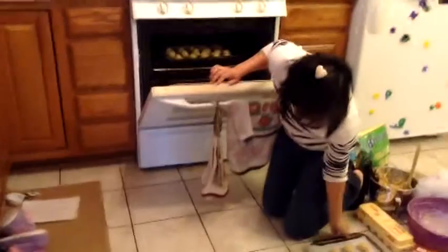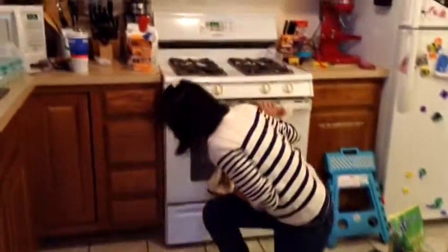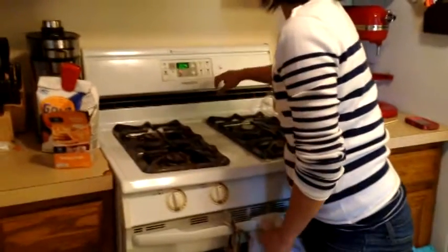And then there goes the cookies into the oven. And how long should we put them in there for, mommy? 10 to 12 minutes? I knew it. I've watched her do this many times, because daddy don't cook, daddy don't bake. 9 minutes? Start off with 9. That way we don't burn them.